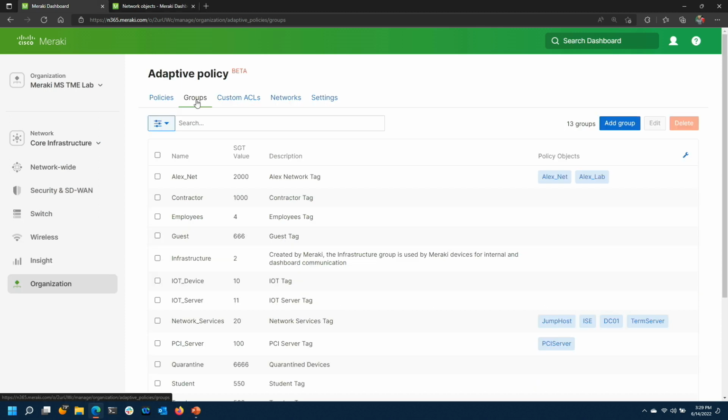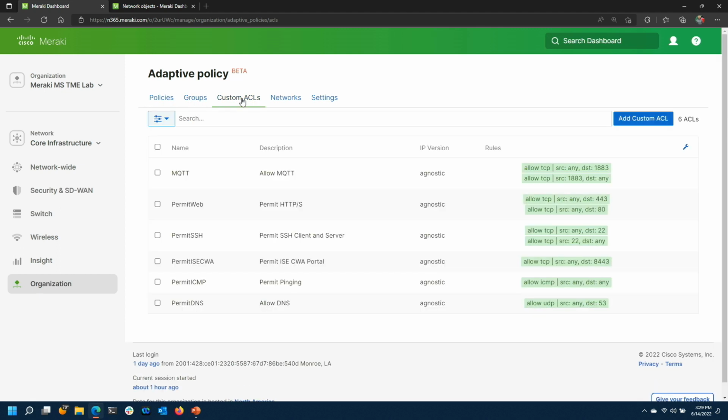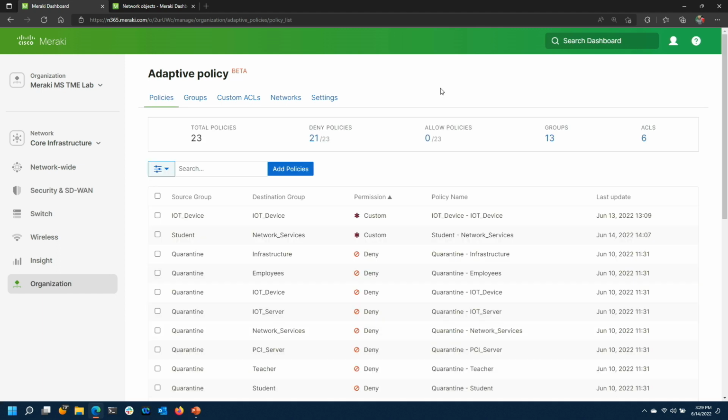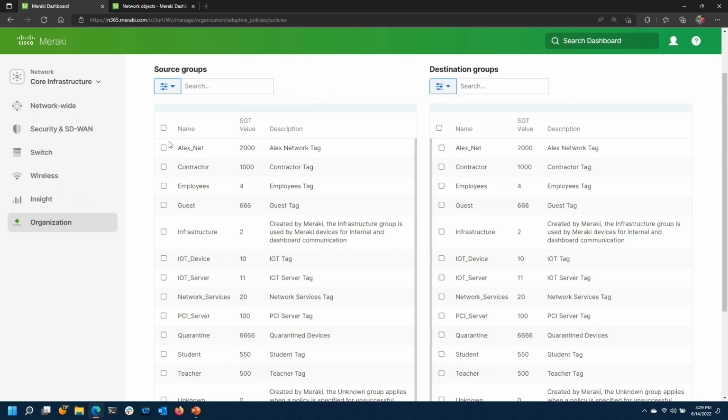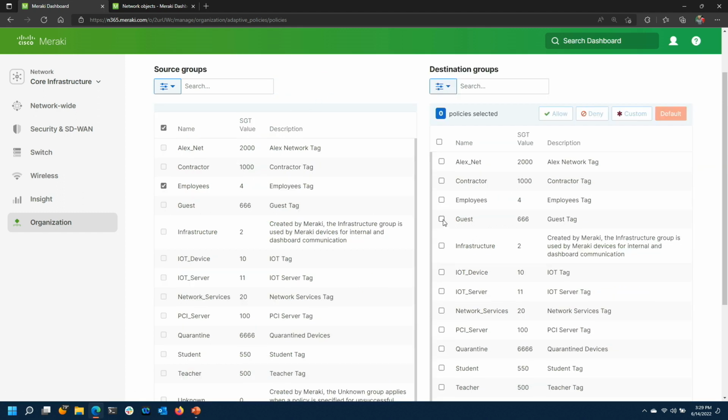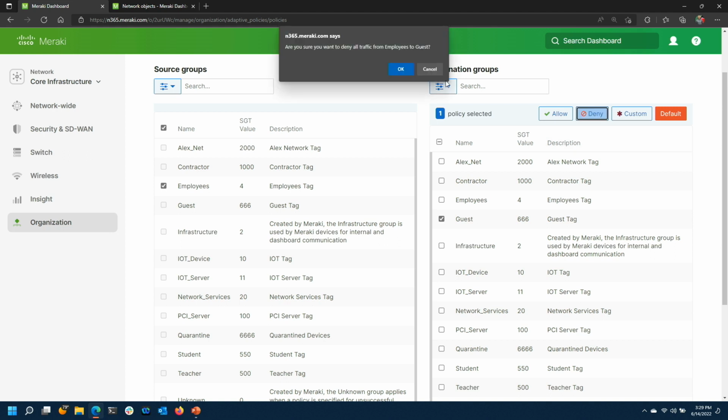So once you define your groups, you can start building policies, but I want to go to custom ACLs first. These are SG ACLs, so you go in and you define source and destination. They are IP agnostic. You can make them IPv4 or v6 if you really felt it was necessary to match a specific IP version, but being agnostic means I can attach this and any traffic will be processed through that ACL. Once we create the actual custom ACLs and go to the policies tab here, you can add policies, and we give you a UI for selecting, say, an employee device and then saying, I don't think employees should talk to guests, and clicking deny.